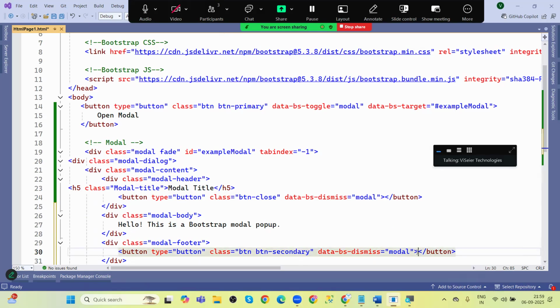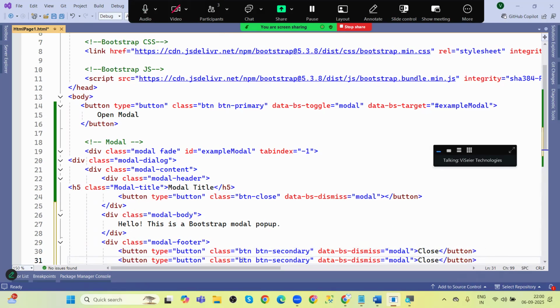So here I will give something like close, BTN secondary. Next one after that, copy this one. BTN primary is like blue color. Always in Bootstrap, primary is a blue color. And here this is not required. So display something like save. Let's see how it is looking.